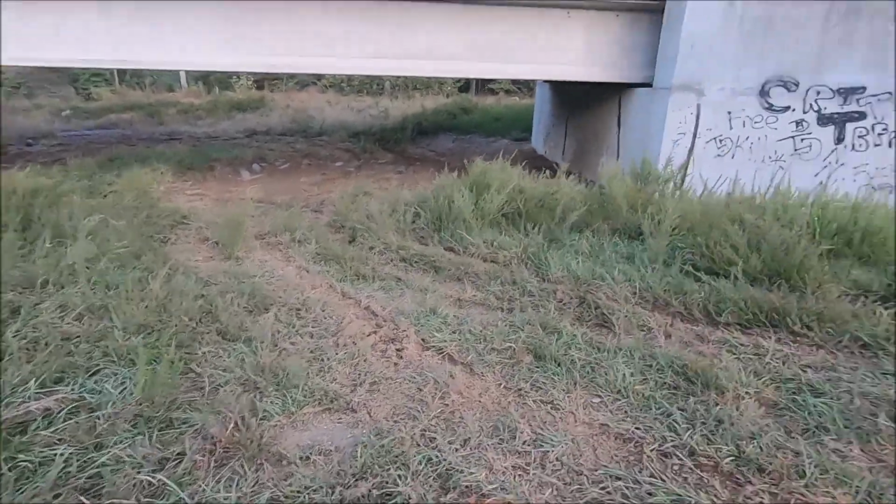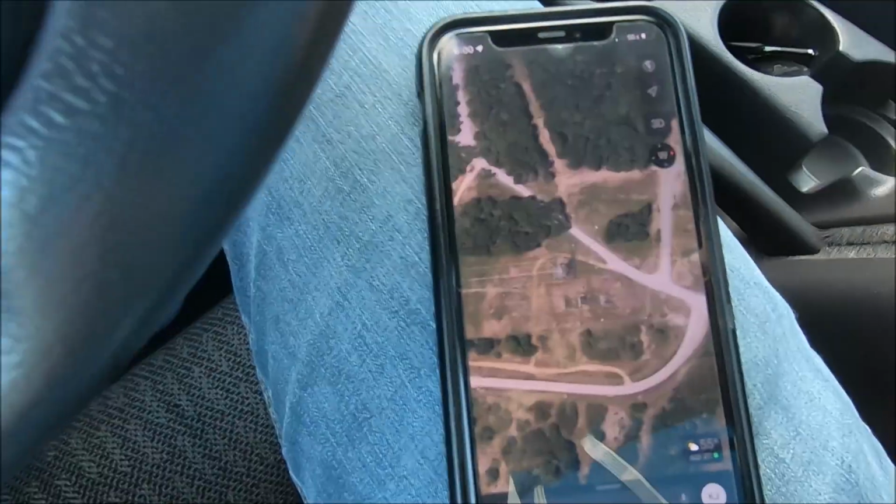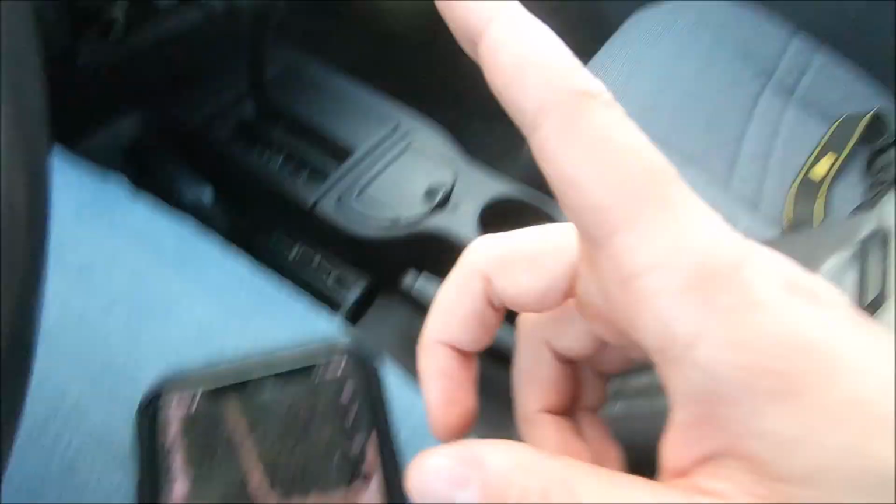So yeah, to be honest, there's really not too much going on here. So like I mentioned before, off-roading doesn't always go as planned, but of course I am glad that I was able to take my XJ out here, because I am looking for new trails to take my 392 Wrangler on. So yeah, it's definitely cool to get the XJ out, let it drive a little bit.